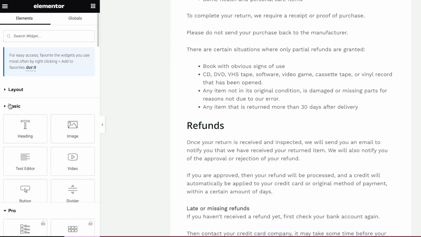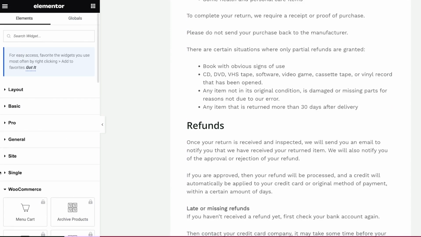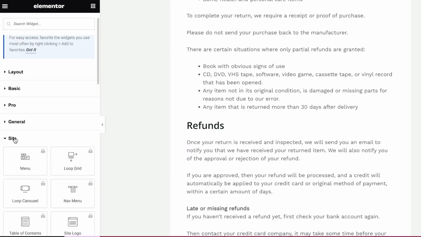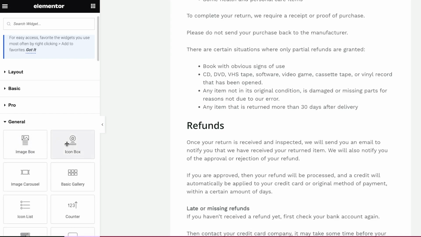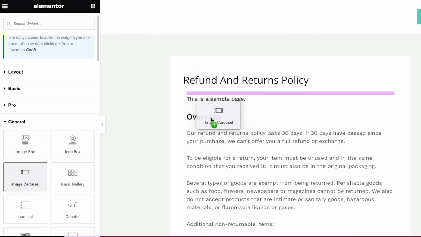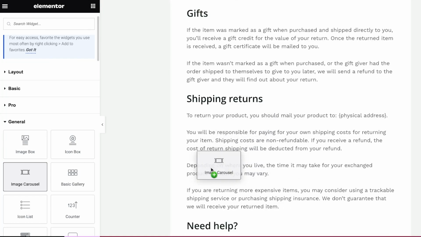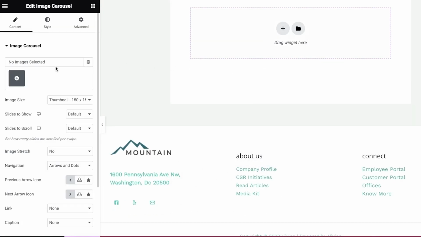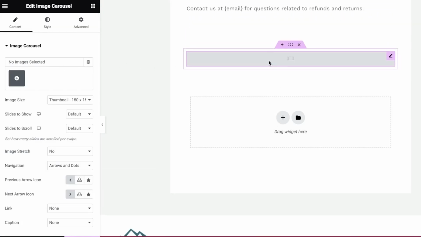So you can go into any section that you want to edit. Let's say I want to build something different. So let's say I want to add maybe an image carousel. I can add this over here, wherever you want to add it. I can just add it at the bottom. And then over here, I can upload my images. This might be great for building displays for new collections that you're promoting, so on and so forth.